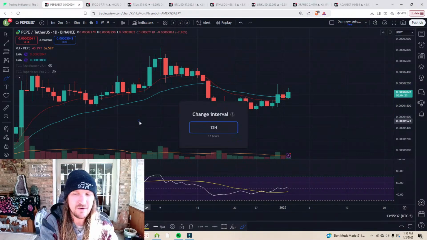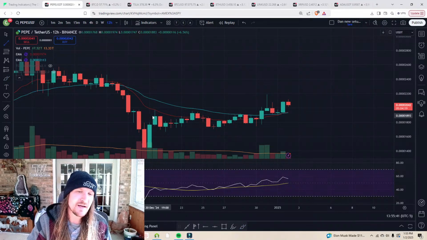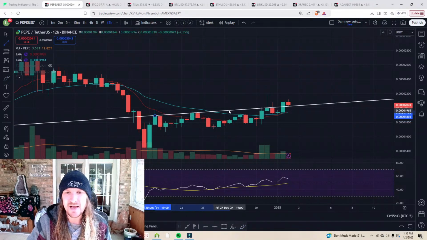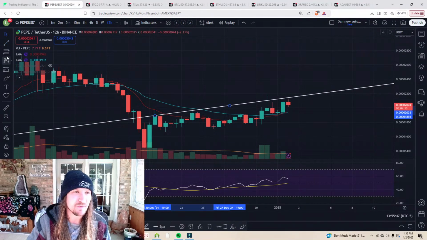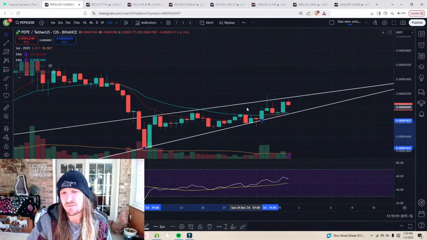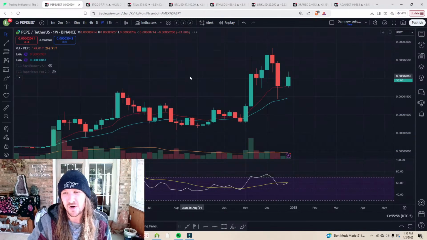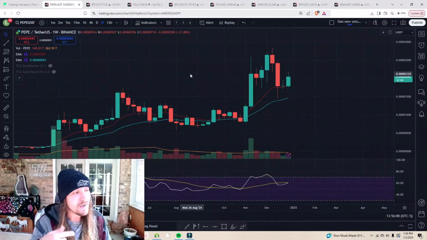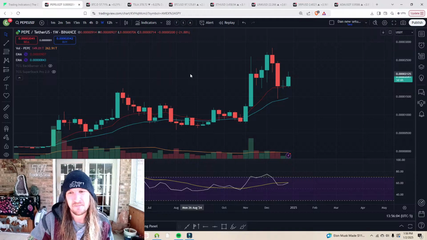Let's go to the 12-hour. So I could say, all right, if I'm keeping an eye out for a weekly lower high, I'm going to be watching for the possibility that a bear pattern sets it up. So I'm going to draw a 12-hour potential rising wedge. Do I think it's most likely? Not necessarily, but I'm going to keep an eye on it. And if a 12-hour rising wedge confirms, that would be the first baby step towards a potential weekly lower high being set.